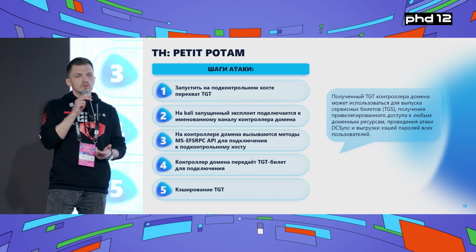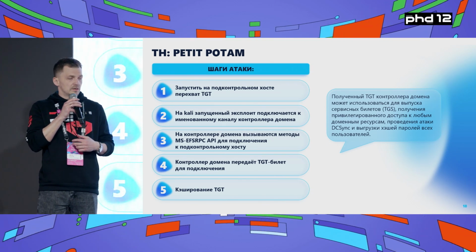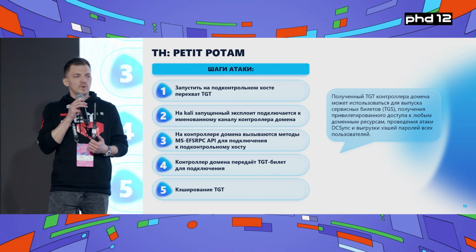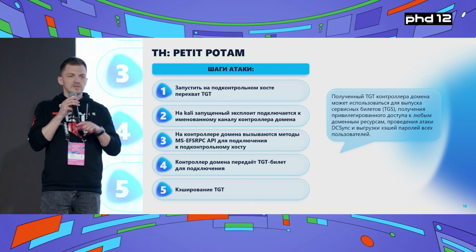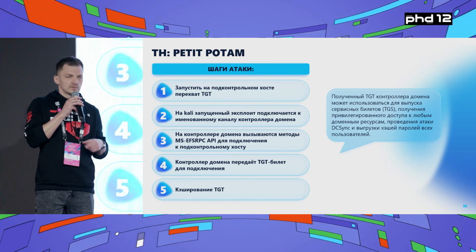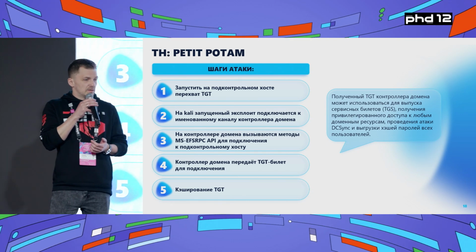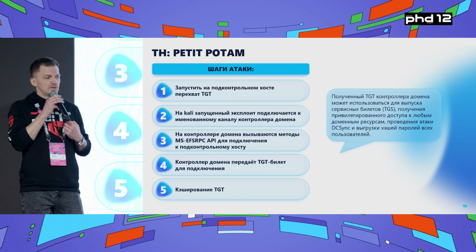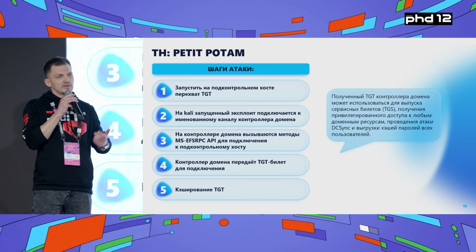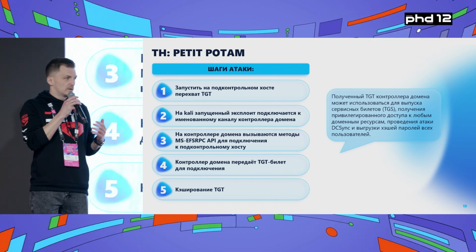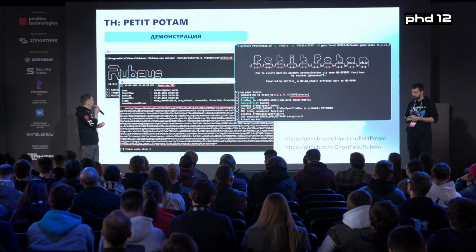So let's look at the different steps of the attack. First, you have to set up a TGT interceptor. Then you run an exploit which gets to the pipe of the domain controller and would initiate MS-EFSRPC in order to get connected to our captured machine and to do authentication. So it would render the TGT ticket there. Our interceptor would keep that ticket, and then we can use that in order to issue the service tickets and to promote the attack further up to the stage when the user cache data would be uploaded somewhere using DCSync.